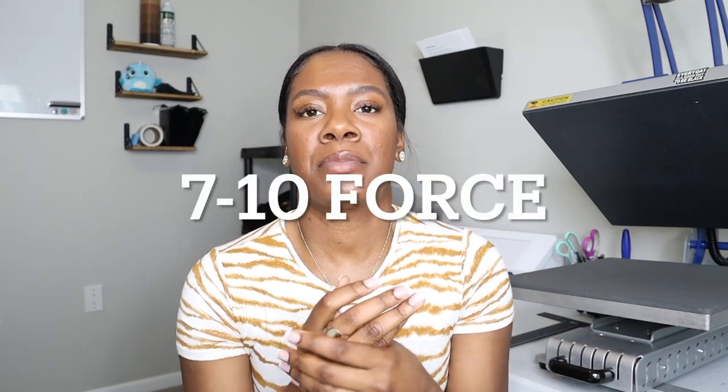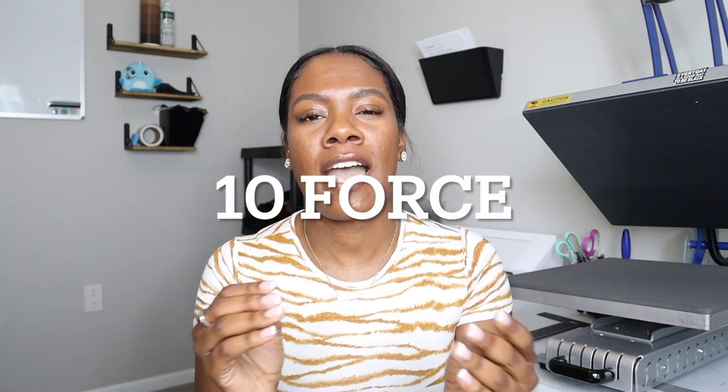Now, as far as the detailed numbers of the cut settings, I would recommend a force between like a 7 to 10 when it comes to pattern vinyl. Again, that's contingent on whether your blade is sharp or dull. But if your blade is pretty sharp, then for your pattern vinyl, a force of 10 is going to be your sweet spot. It's not going to puncture through the vinyl and it's going to cut very well and smooth, just like butter. But if it's a little bit dull, then you might want to increase that just a little bit more, so that it cuts the first time and you don't have to keep running it through the Cameo and work harder than you have to.